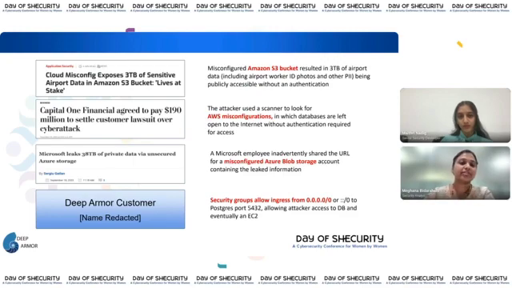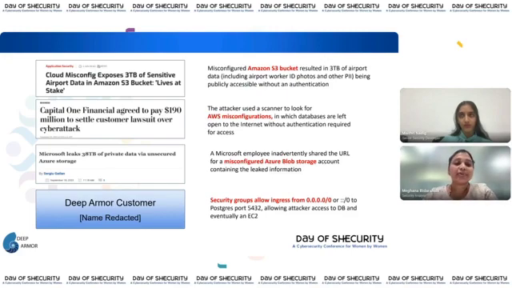The reason for this data breach was a misconfigured SAS token, that is, shared access signature token. The SAS token was misconfigured to share the entire storage, including another 38 TB of private files. In addition to this, the token was also misconfigured to allow full permission instead of read only.